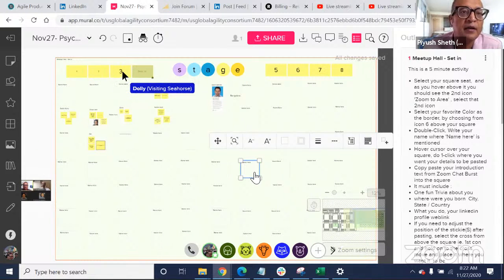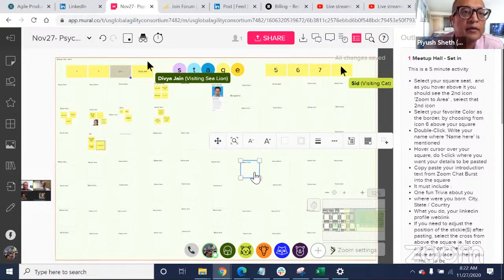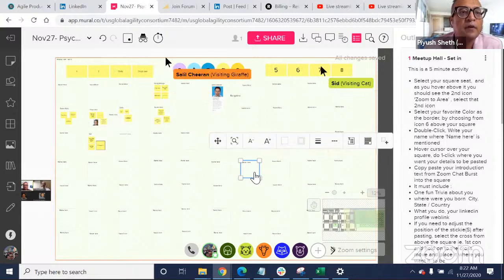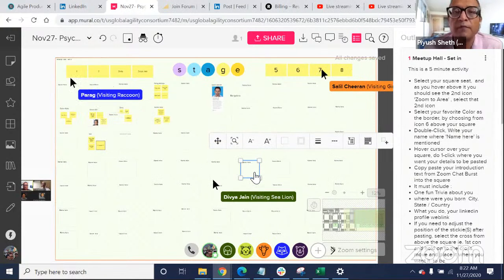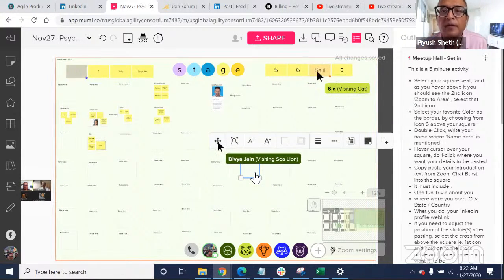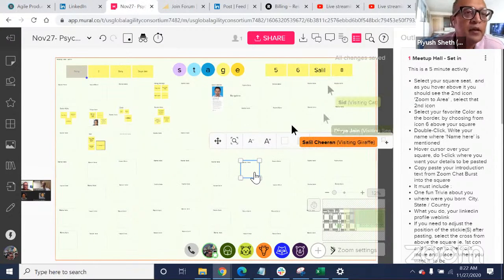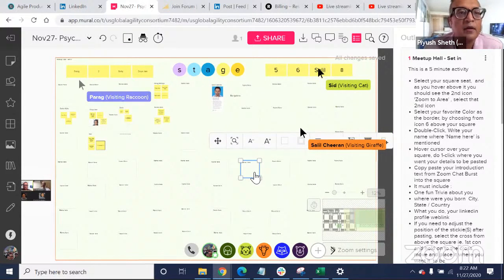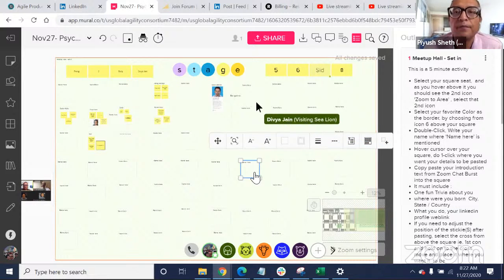I see Divya is volunteering. Very nice. Dolly is volunteering. Very cool. Who else? Who else wants to? We have space for a lot more folks. So feel free. It's going to be real fun. Salil, very cool. Parag, nice. Okay, who else? Anybody else would like to volunteer?